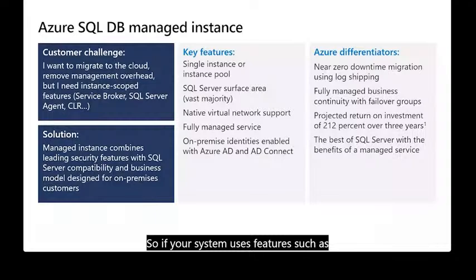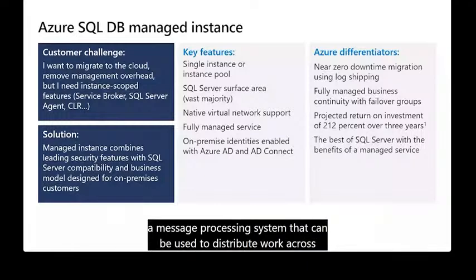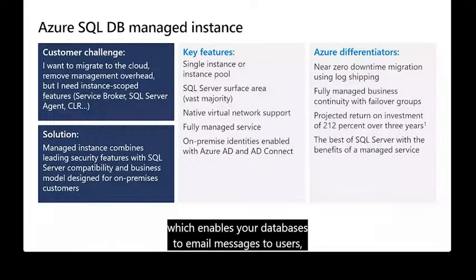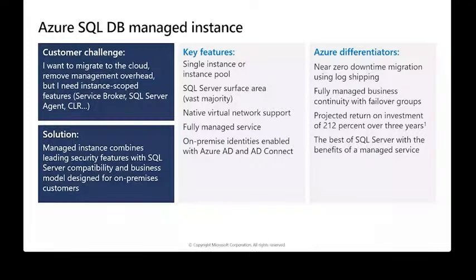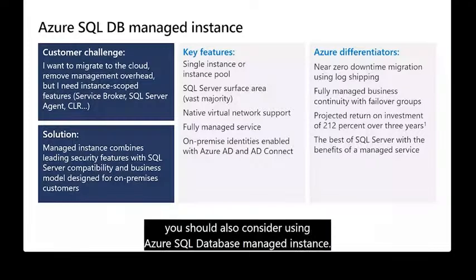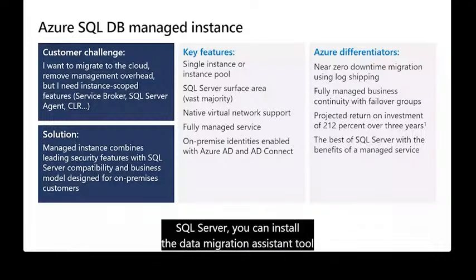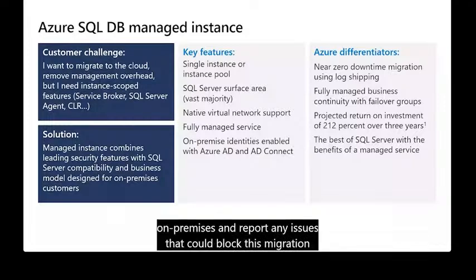So if your system uses features such as linked servers or a service broker, which is a message processing system that can be used to distribute work across the servers, or a database mail, which enables your database to send email messages to users, you should also consider using Azure SQL Database Managed Instance. If you want to check the compatibility with your existing on-premises SQL Server, you can install the Data Migration Assistant tool. And this tool will help analyze your databases on premises and report any issues that could block this migration to a managed instance.